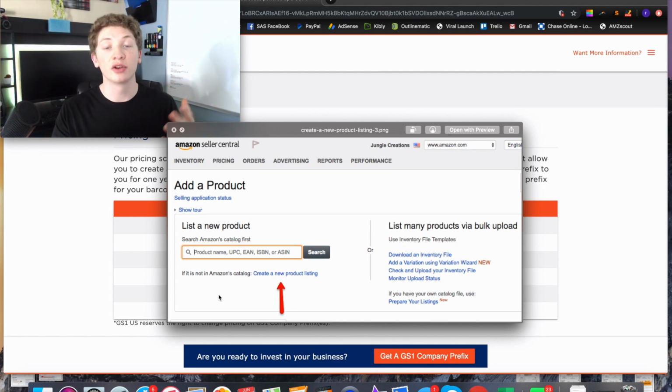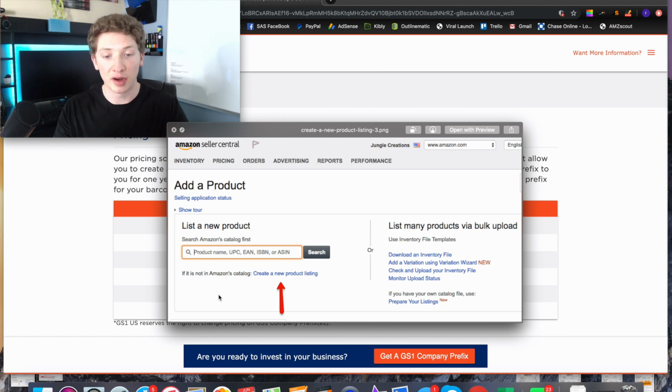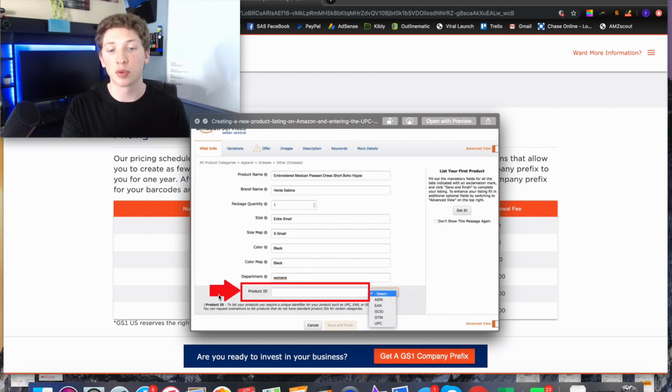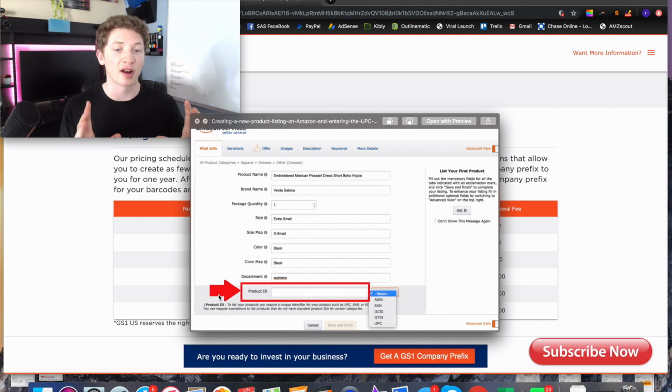And once you do that, then you're going to get the next page, and that's going to look like this. And this is where you're actually going to type in your new UPC code that you just purchased, which we're going to get into that and where you're going to buy that in a second. So once again, you're going to go on this page, you're going to hit create a new product listing at the very bottom where the arrow is. It's going to take you to this page, and it's going to say product ID at the very bottom. That is where you want to enter your UPC code numbers, the numbers on the actual code. So it's going to look like a real barcode, but you're not actually going to put the barcode in there. You're just going to put the numbers below the barcode in that space right there.